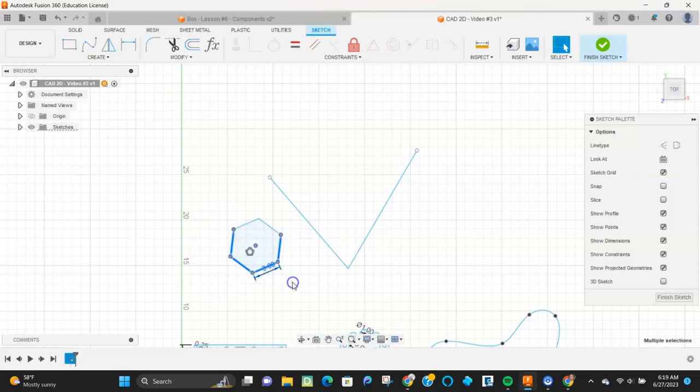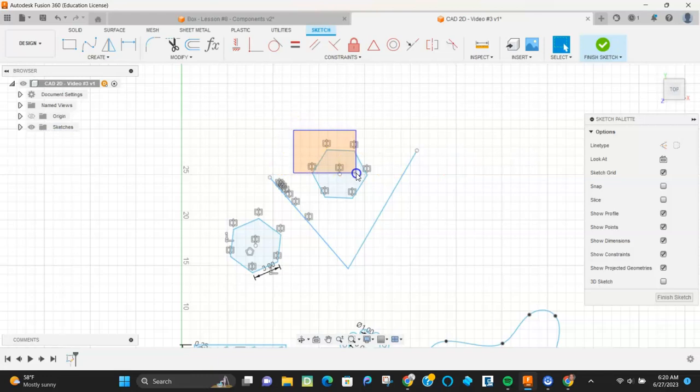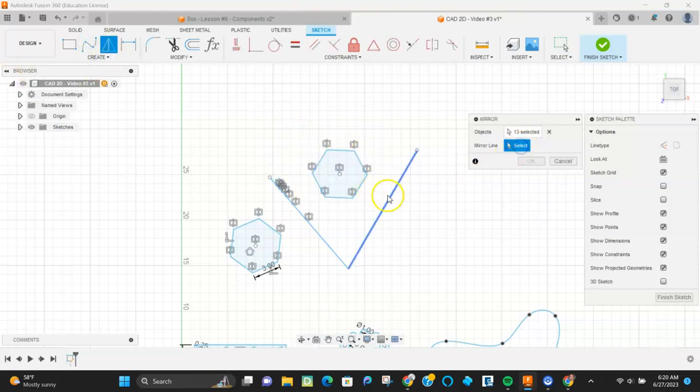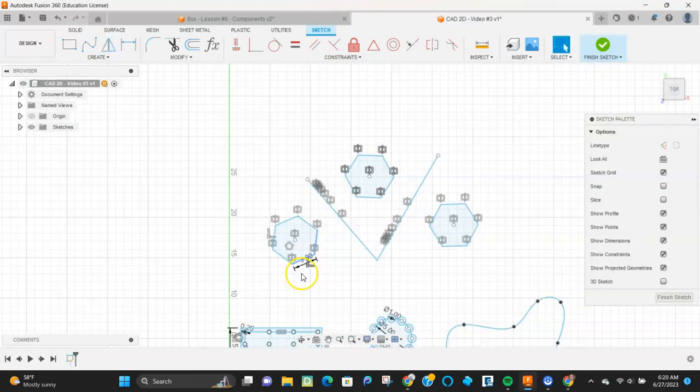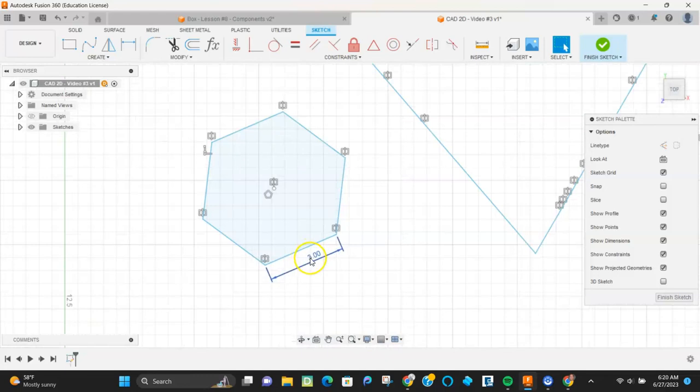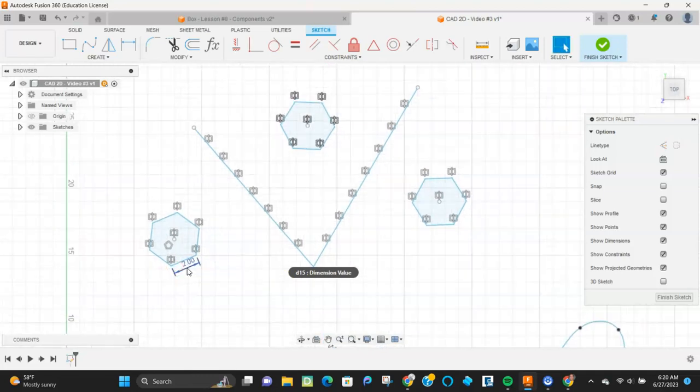And then I'm going to select my polygon. I didn't get the whole thing there, so I'm going to draw my box again and hit the mirror command, which is those 2 triangles, and hit my line, and there it goes. It's reflected across that line. And I'm going to do it again, select my polygon, hit the mirror command, and then hit the line, and there we go. So I have the ability to have a shape move around. In this case, where I'm mirroring over, imagine that is folding over those other pieces.